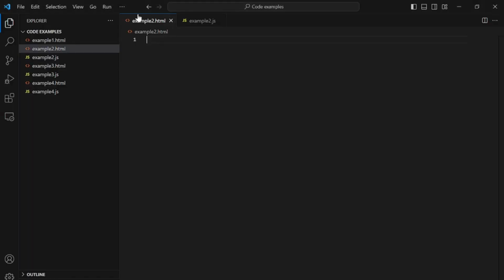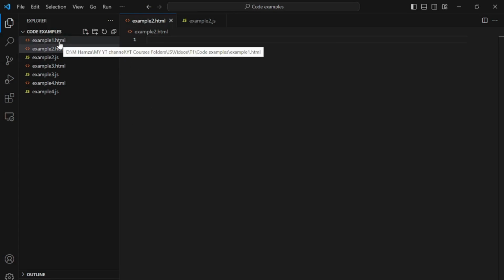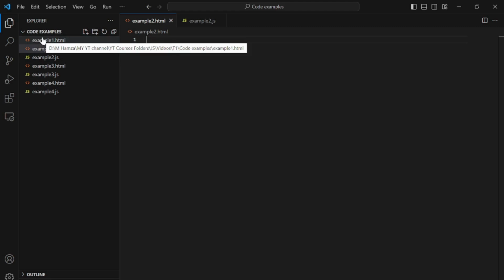Okay, let's start with our second example. We have two separate files for our HTML code and JavaScript code. We will write our JS code in this file and HTML code in this file. We will make use of the code written in example 1, which will help us in writing code for the external JavaScript example.